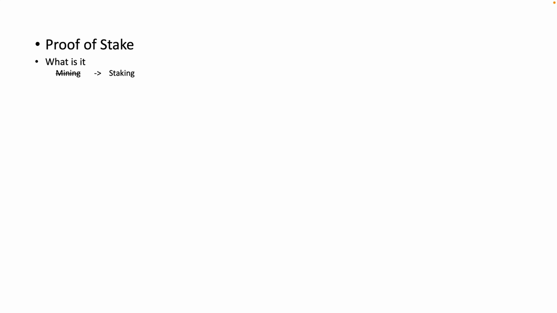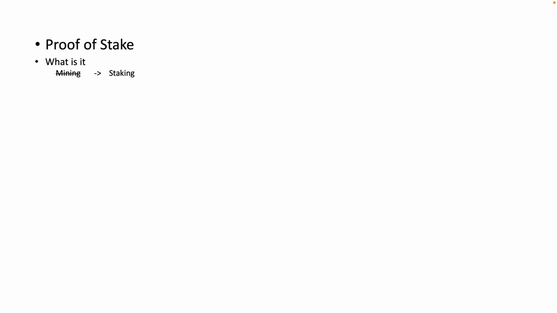Unlike proof of work based networks, proof of stake is not reliant on mining. Instead, a technique called staking is performed in proof of stake. So in proof of work, a bunch of miners need to compete in mining, which is finding a nonce. The first miner that finds the nonce can generate a new block and get the block reward.